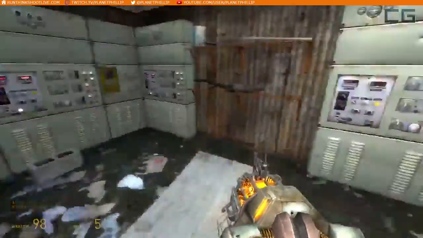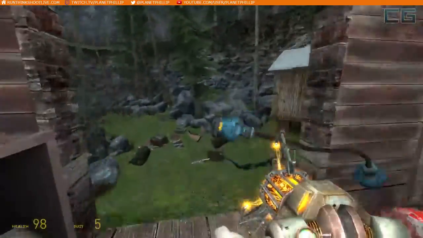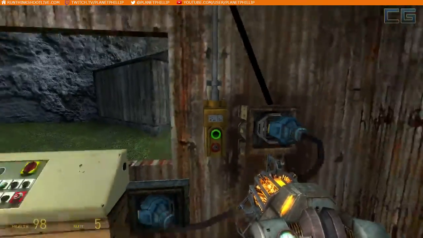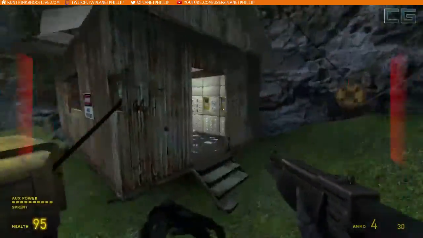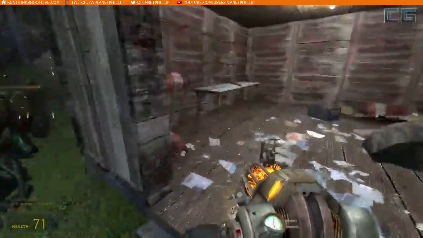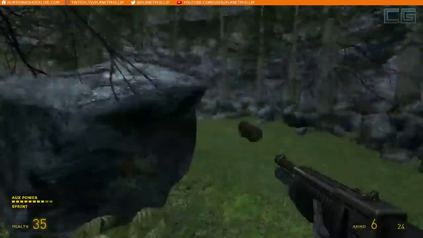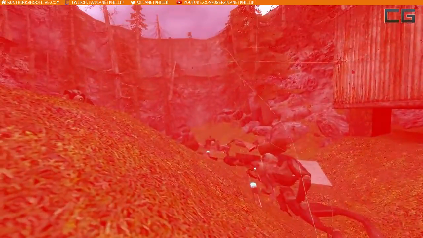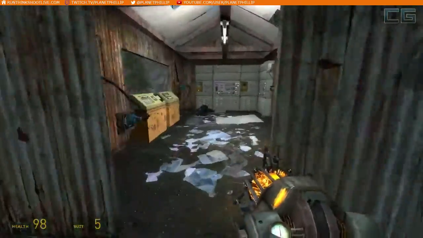Oh, do I need to find a crank handle somewhere? I think I saw... There it is. Okay, run. Weird that you can't pick those up. Excuse me. Oh shit, I might actually die. In fact, I think I will die. Not enough room to move around. You just kind of get piled on.